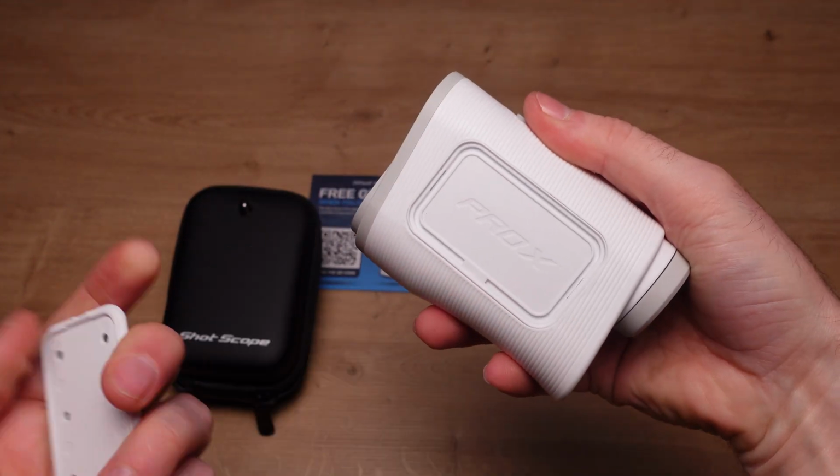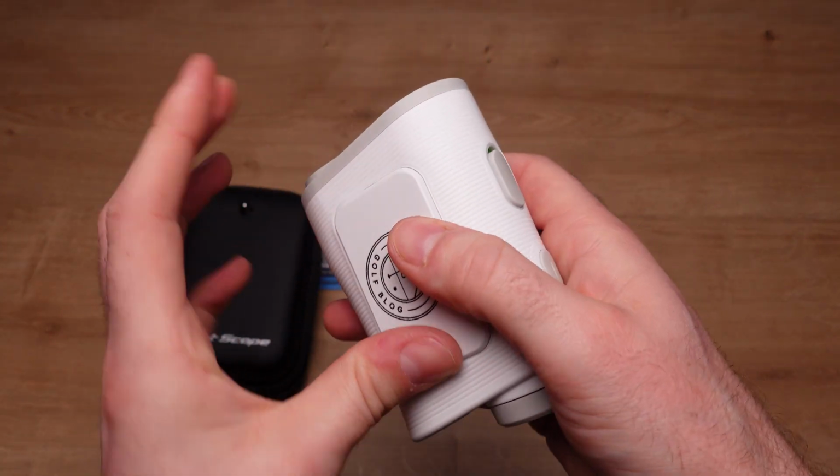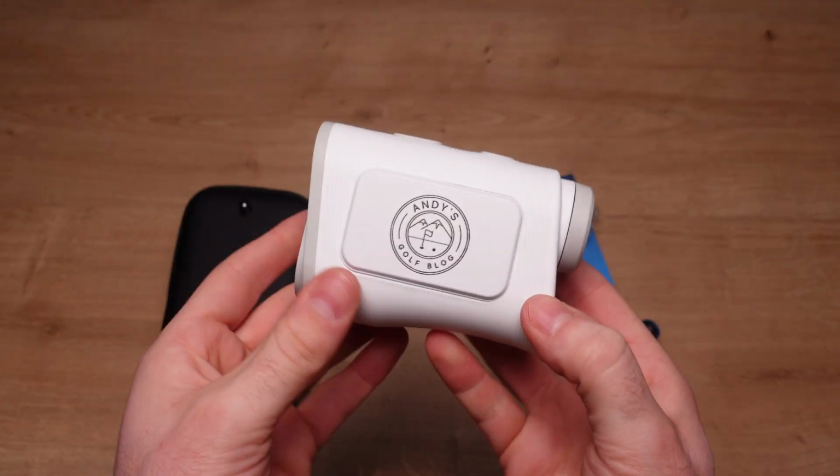So if I didn't for any reason want to have this on, I could just go without, but I'll put that back in for now. And that's it. So it's a really nice, neat little laser rangefinder.